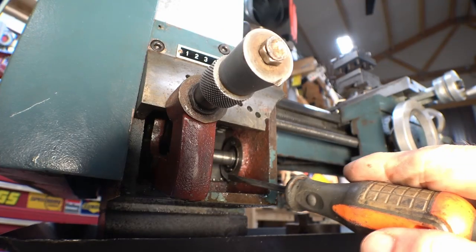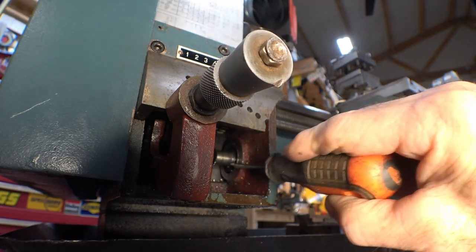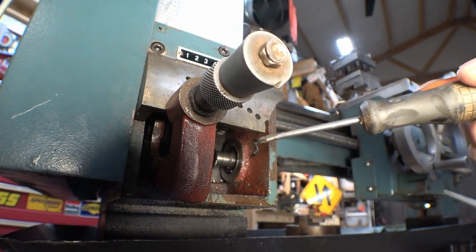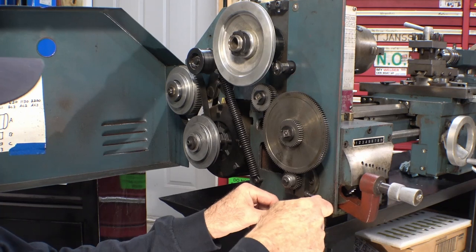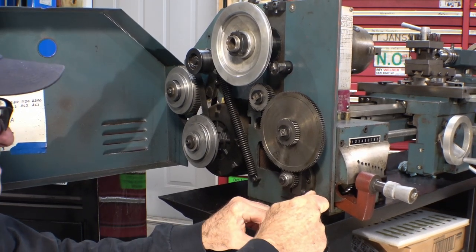It's not real easy to see into here, but there's the seal off of that bearing. The carrier's broke inside of the bearing. Actually, that looks like a piece of the carrier right there. Well, it's time to make with the disassembling. Wow, that's tight.